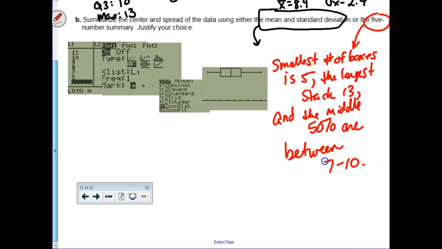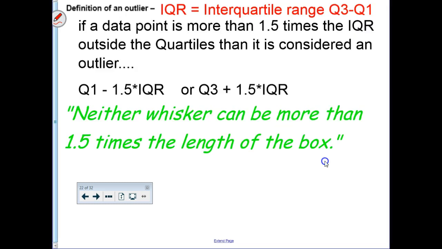So when I ask you to summarize based on the 5-number summary, basically you're going to tell me the endpoints of the extremes. If there happens to be an outlier, you should mention it then. And then the middle 50% is the really important part for a 5-number summary. Median is cool, but the middle 50% tells your reader a lot more about your data, because that's where a big clump of data is going to lie. All right, so hang tight for the conversation about mean and standard deviation. We talked about the interquartile range. If you do 1.5 times it, that's how you find out if there are any outliers. This should be written somewhere.